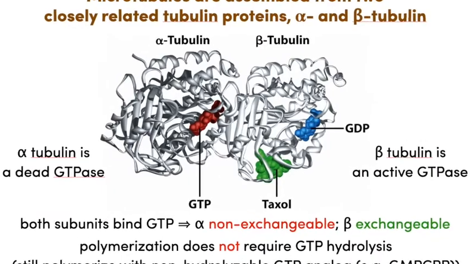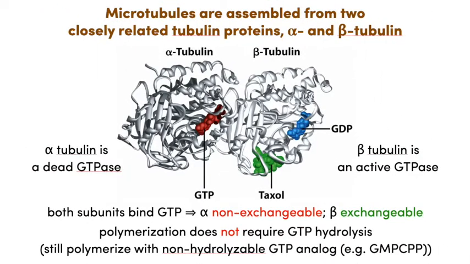Microtubules, as all filaments, are formed from a core protein, and in this case, two proteins that are very, very similar to each other and arose through duplication and divergence of the two subunits. So basically the same protein, but one's called alpha tubulin and one's called beta tubulin. Their ancestor was a GTPase. Beta tubulin is still an active GTPase. It binds and hydrolyzes GTP to GDP. Alpha tubulin, on the other hand, has lost its GTPase activity. So it binds GTP but cannot hydrolyze it. So it just remains bound to GTP, and that's why the GTP is called non-exchangeable.